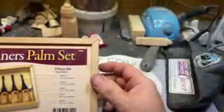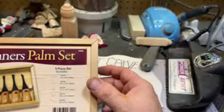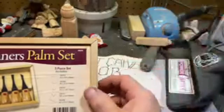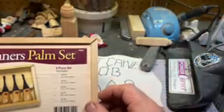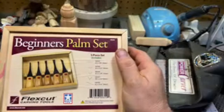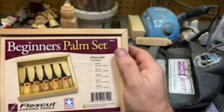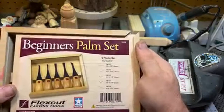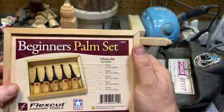So this set includes a number 3 3/8. Really? Huh. I've sent Geordie quite a bit of wood, and I never had a problem with the post office. Who knows nowadays? Who knows? I guess I'll find out when I go to send that other stuff over there to him.